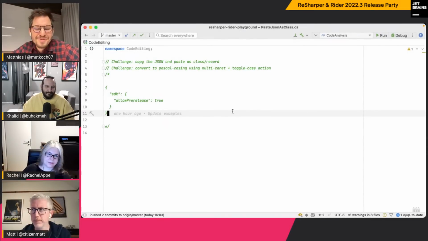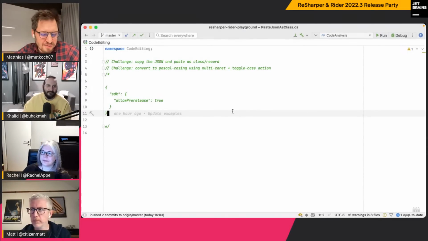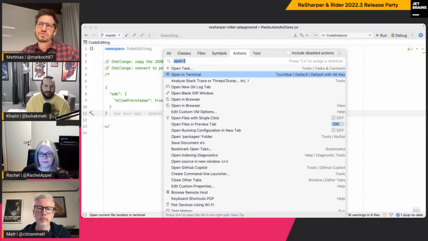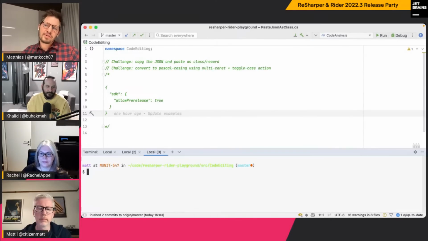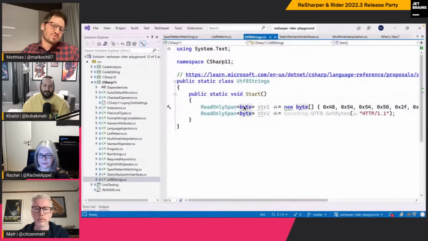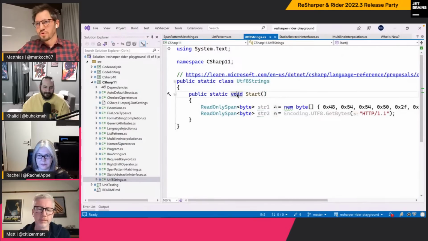One thing, because I always forget it: what we do with Rider is always support multiple use cases. What Khalid mentioned about opening a terminal from the Solution Explorer or file system view, there was an action before. If you're in a file, you can also just type open terminal, and then it will go to the folder that the current file is in. This is also nice, but like I said, it's sometimes workflow specific. Sometimes you have the mouse in reach, so why not use the mouse? Sometimes you're at the keyboard and it might also work.